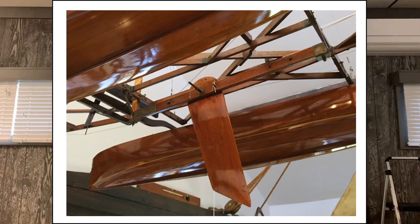So this is a telltale little piece of fun. Of course the centerboard needed a washer, and Patterson decided he wasn't going to use any washer. He grabbed a penny, a Lincoln cent penny, and as I zoom in onto that, I can make out the date 193, and then the last digit is a little fuzzy to see. It's either a 0 or a 3. So Patterson's son told me the model was built in the early 1930s. The penny tells me it's either 1930 or 1933. But I really kind of chuckle that Robert Patterson, who built it, was thoughtful enough to leave this little telltale sign by using a little penny as a washer here.